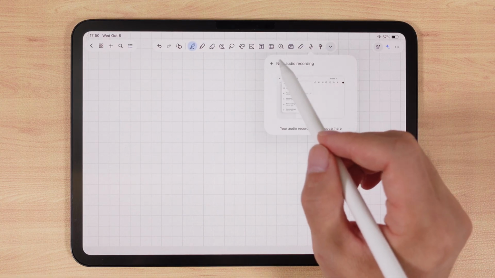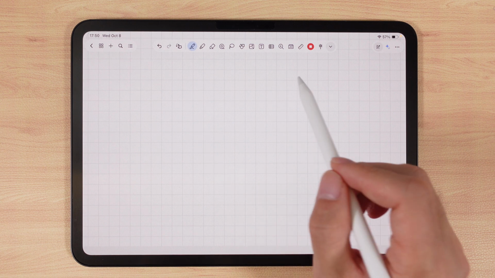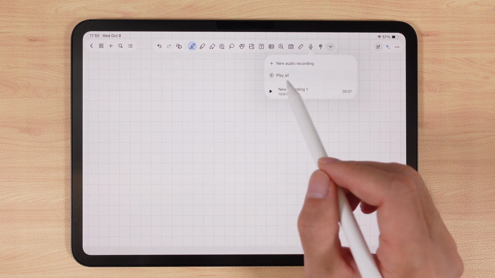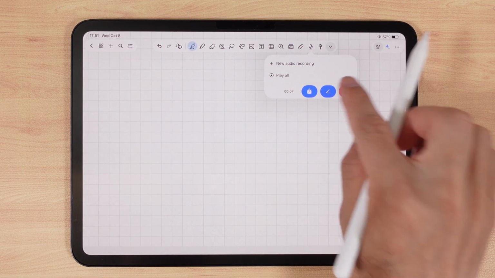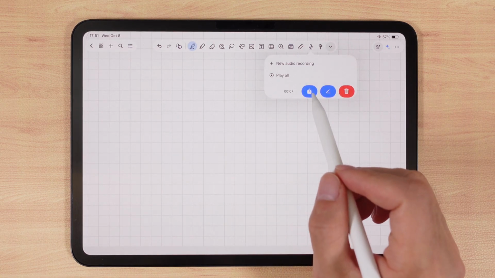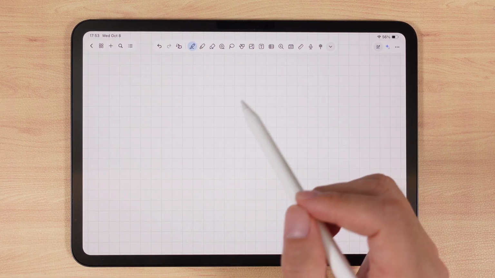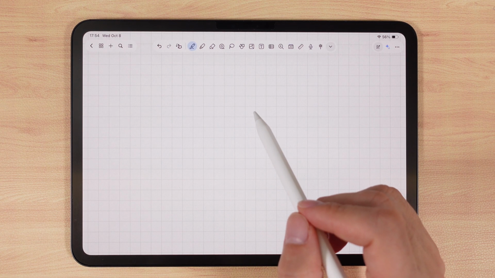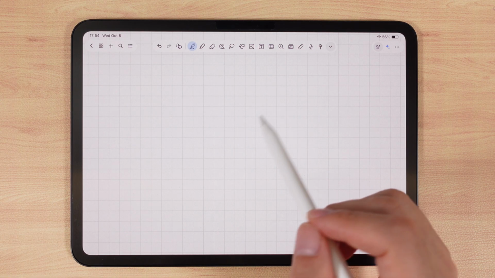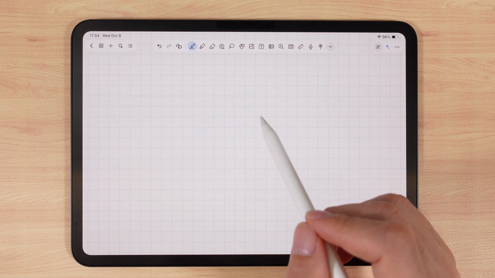Notewise also offers recording, which helps capture lectures in class so that reviewing notes becomes more efficient. After each recording, we can find the audio file here to play back, rename, or export. Compared with GoodNotes, the feature set is indeed simpler. It can't record the note-taking process simultaneously, nor trim audio or transcribe to text. Perhaps because its design focuses more on note-taking itself, it simplifies many complex functions.